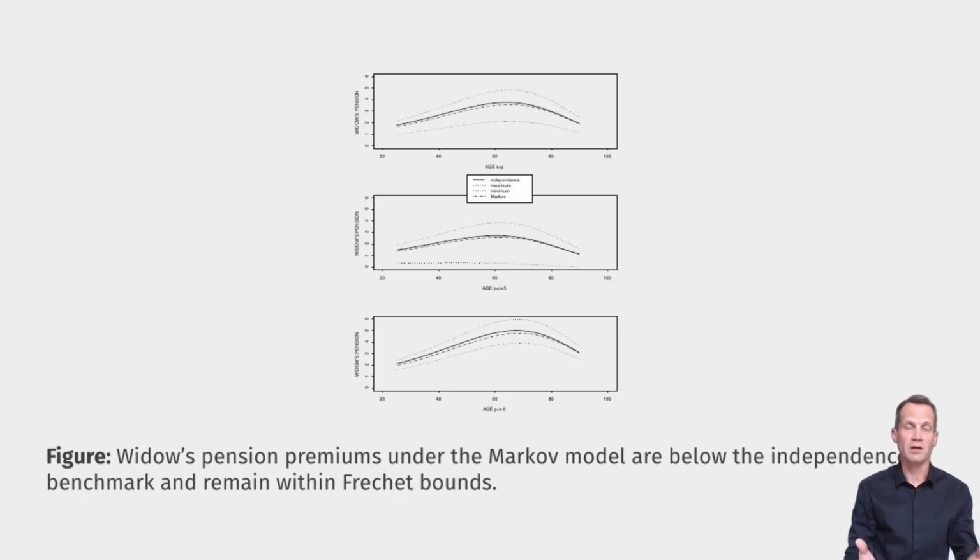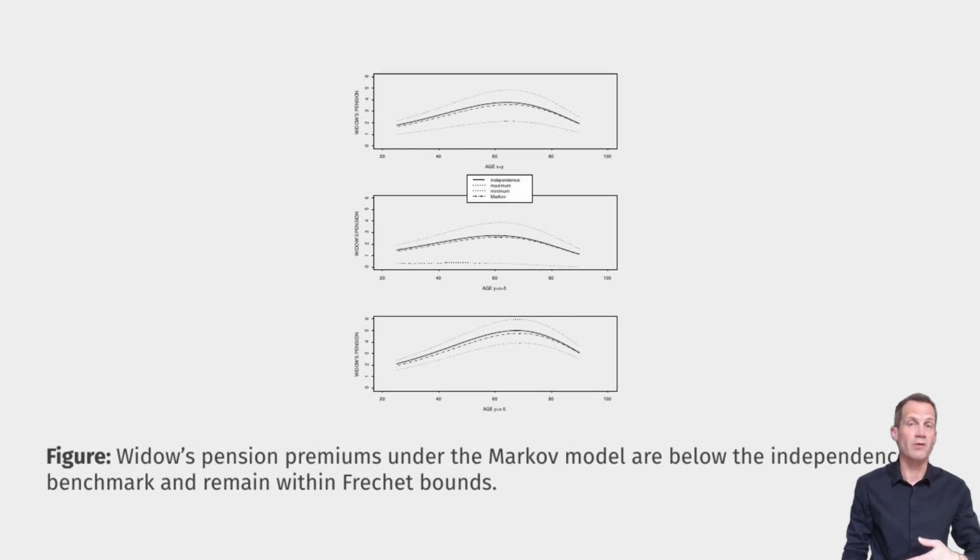Across these cases, the Markov premium lies below the independence benchmark. This is the numerical confirmation of the theoretical discussion. When widowhood increases mortality, the expected duration of the widow's pension is reduced. The chapter reports that, in this illustration based on Belgian estimates by Denuit and Cornet, the four-state model gives premiums around 90% of those obtained under independence. The figure also shows that the Markov values remain inside the Frechet bounds, as they should, since those bounds delimit the range of possible values compatible with the fixed marginal tables.